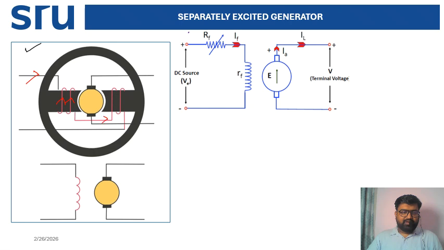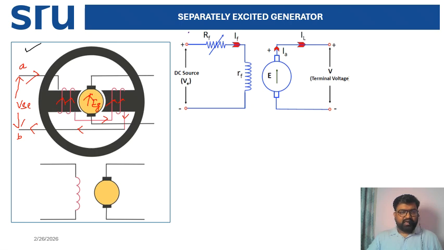I'm explaining how the current goes here, and the current return path is here. If it starts from A, it will return to B, right? Here we are giving one supply, that is VAC, the supply voltage. Due to the supply voltage, your armature winding is energized, and this armature will generate some EMF, that is your generated EMF. Now I am indicating the current direction in a different color.